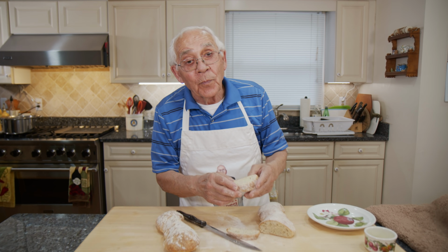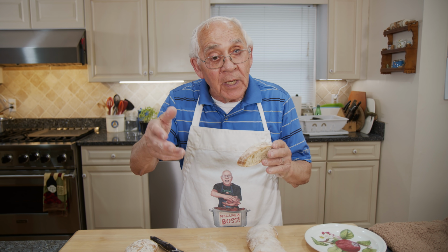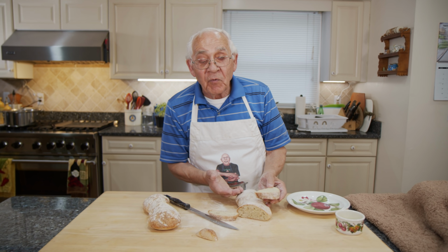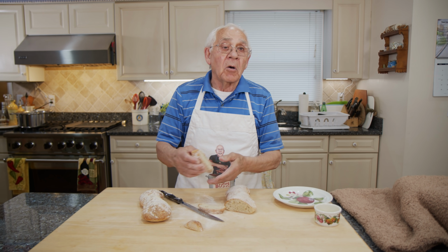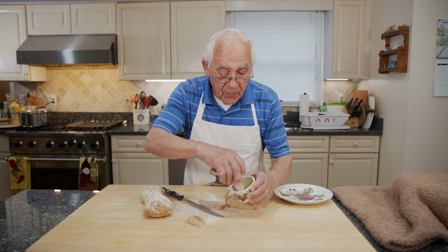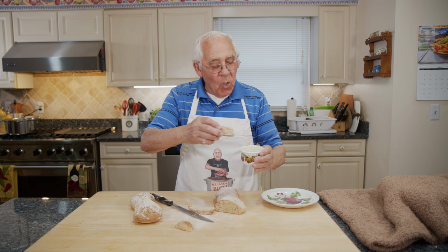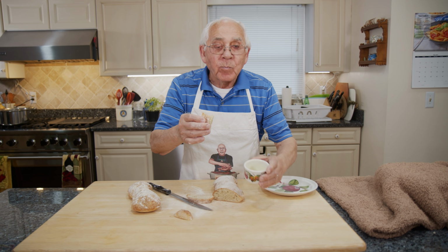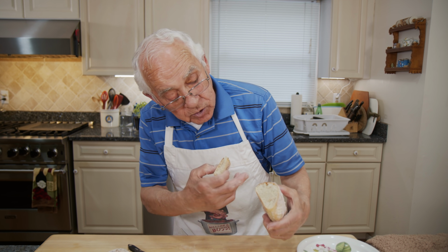When I was in Italy, we cooked this ciabatta, and after we took it out of the oven, like this, you bring it to a different place where we cook the bread and everything. We split it in half, and we put inside mortadella, prosciutto, and mozzarella. Oh, so delicious. But now I've got a beautiful oil over here. You dip it in the oil and it's so good. Delicious. Really good. Look at that.